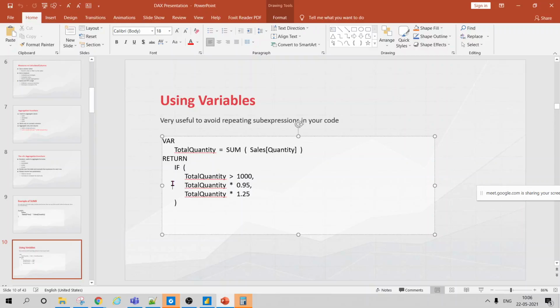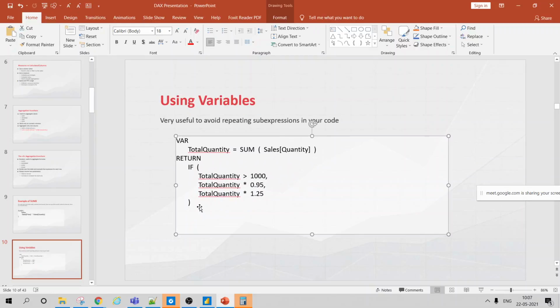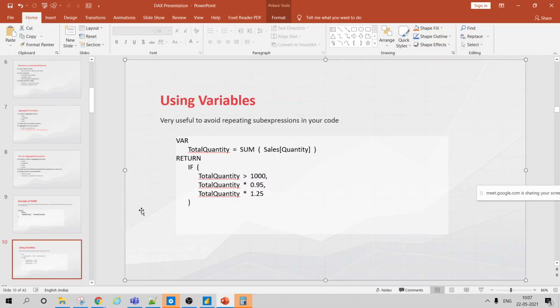See if that sum of sales is greater than 1000, then multiply it by 0.95. If it is less than that, then multiply it by 1.25, right? So this is a simple calculation which you can do with a variable.